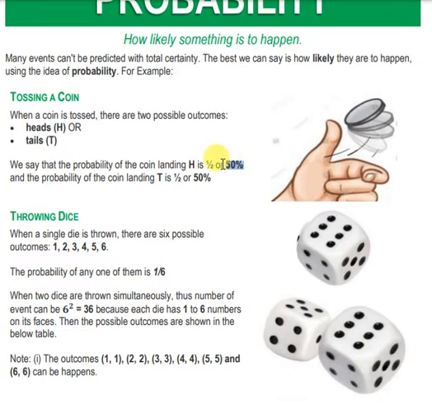If I ask you, if you toss a coin, what is the probability that you will get a head? You will say there is a probability of 50%, because there are two options and you are asking for one option. This is how we write probability. Similarly, for landing tails, it is also half, or 50% probability.